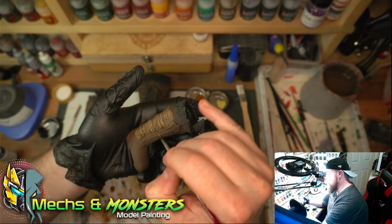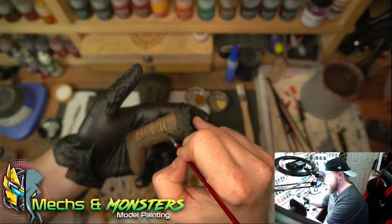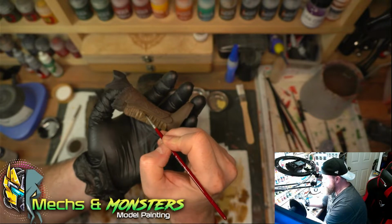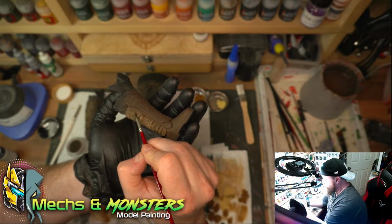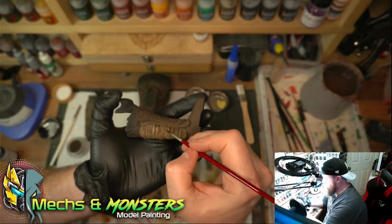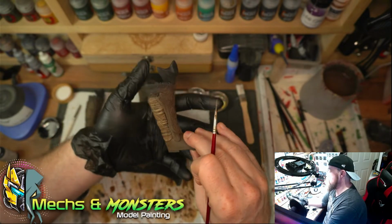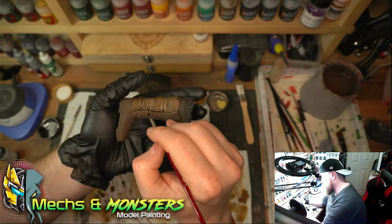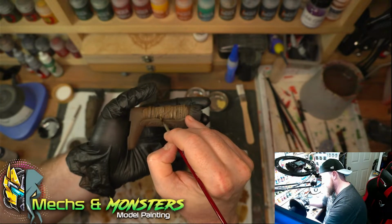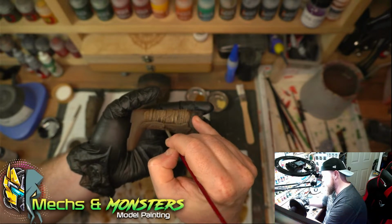The blacks are quite strong at the moment, but as it dries down, that'll fade. Again, don't ever want straight lines, so even though I've done that, now I'm going to start blending towards that. Try and break up that black line that I've just created.